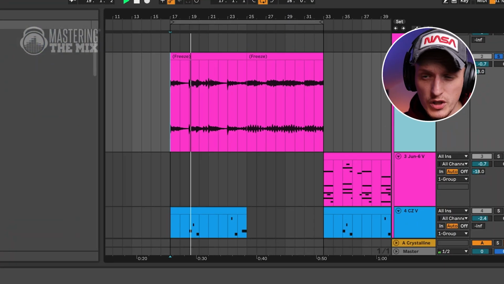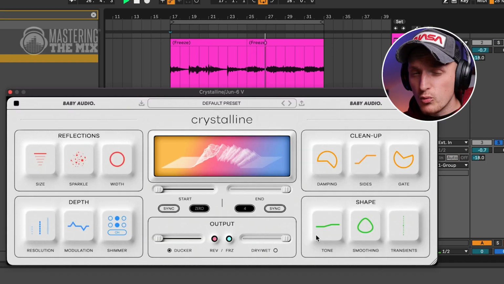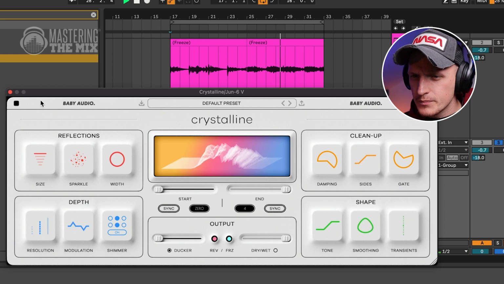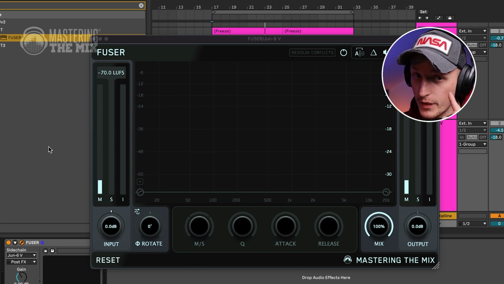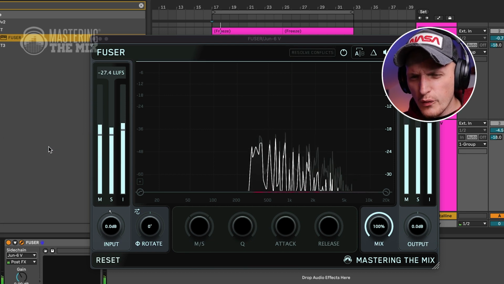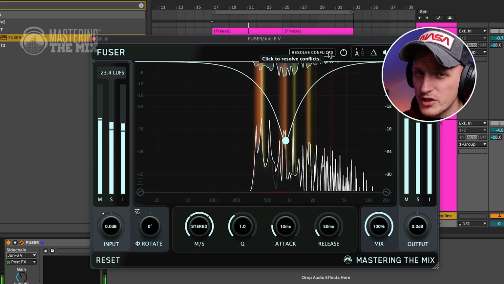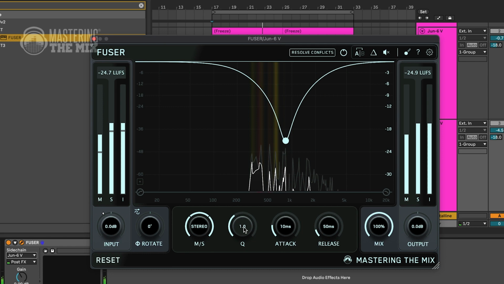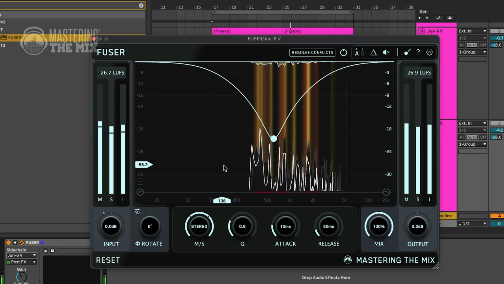A great fix for that is using ambient sounds. Just like with ear candy, there are a few ways to use the power of ambience. The simplest one is duplicating the melody, adding a huge reverb to it, and blending it with original. If you have troubles with mixing it, you can place Fuser on this new ambient track, select a conflicting track as sidechain source, and use Resolve Conflicts feature. This simply ensures that the presence of main elements is saved while background ambience is still audible.